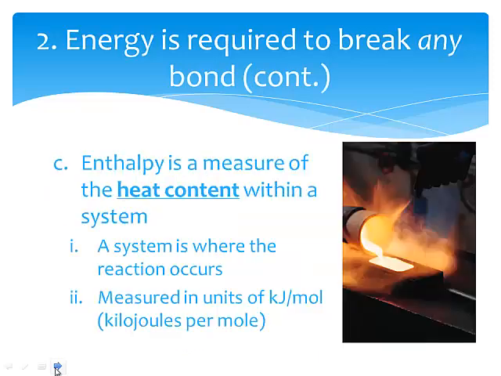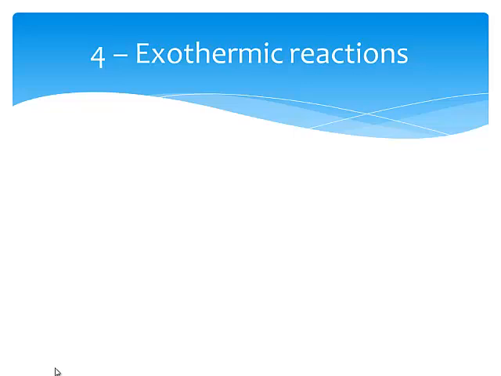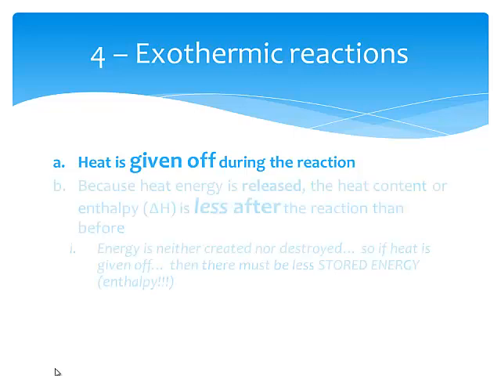Now, enthalpy is a measure of the heat content within a system. When I say a system, what I mean is the container or the vessel in which a reaction is occurring. And generally, we measure that in units of kilojoules per mole. So looking at exothermic reactions, they have heat given off during the reaction.